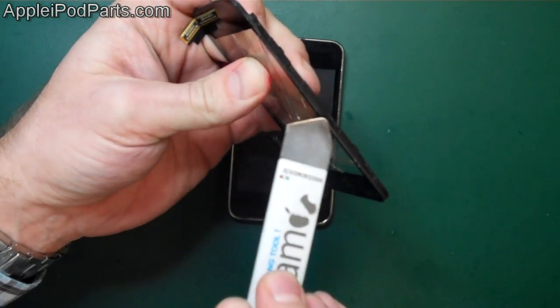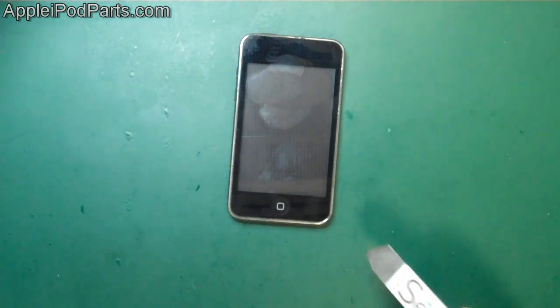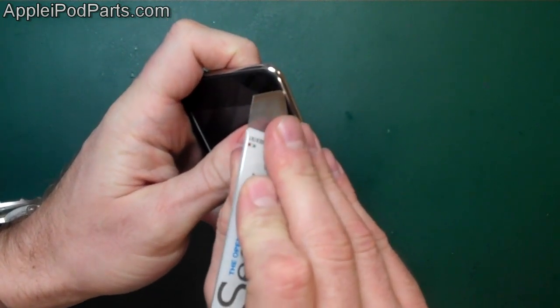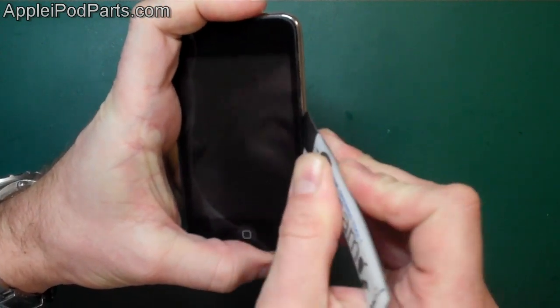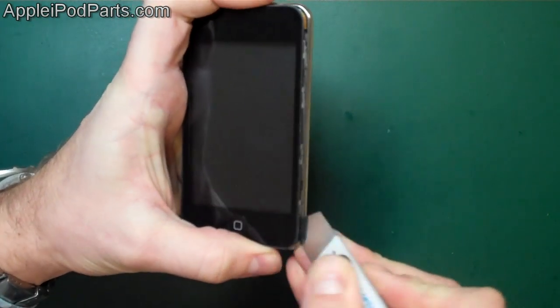And then they're more evenly spread all the way down that side, because there are obviously no cables. So obviously what I was saying is it's just patience, perseverance, and using the right tools. This iSesamo is brilliant. Right, so we're going to go in between there, and it's a case of running it down, and again using that gentle rocking motion as we go all the way down.